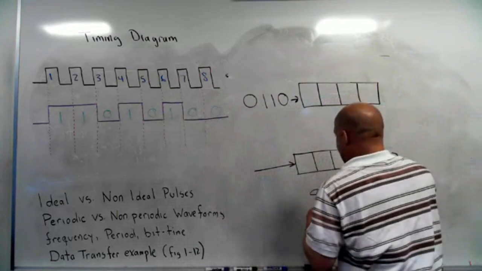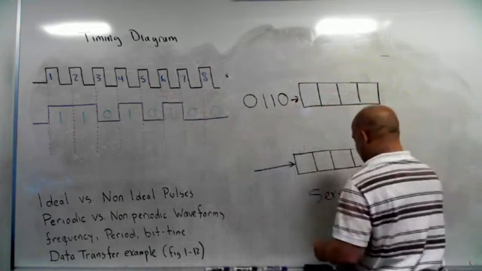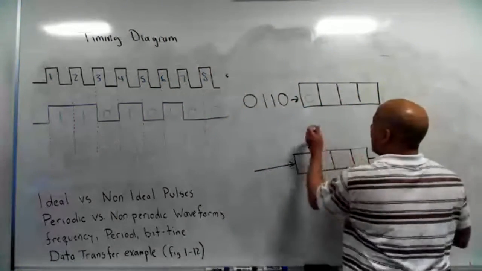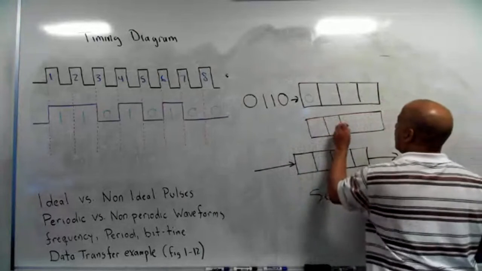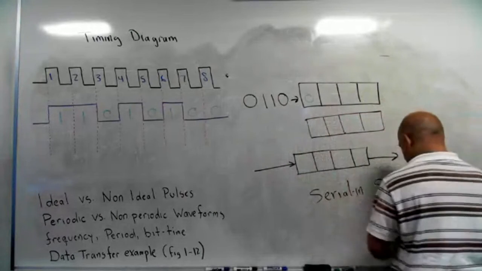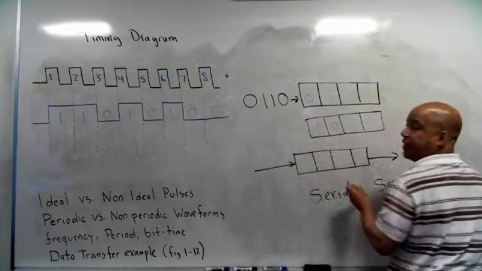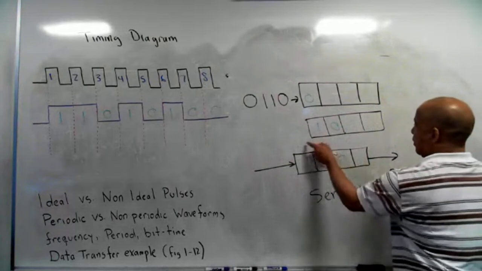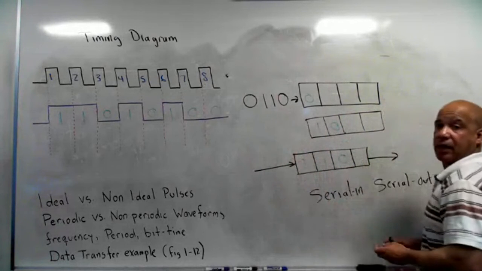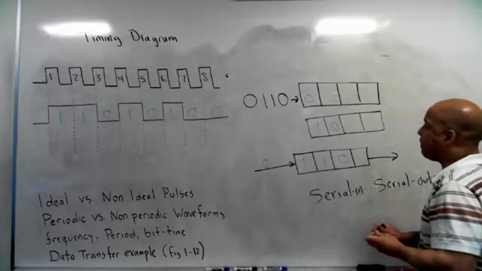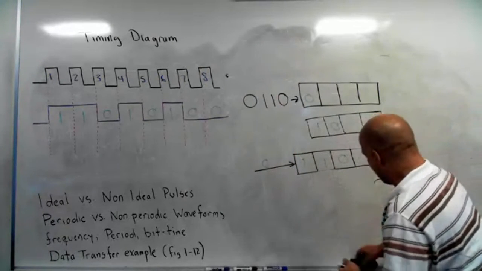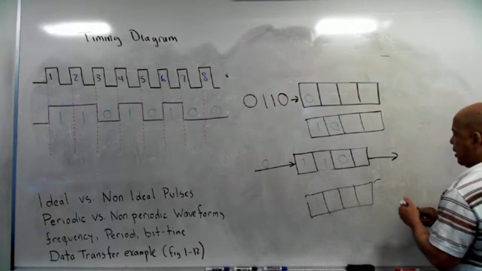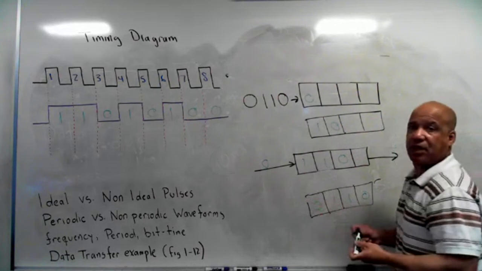Let me make this a different color. On one of the clock pulses, this will move over into here. And then on the next clock pulse, the 0 will move over, and that 1 will move in. And then on the next clock pulse, the 0 will move over here, the 1 will move over here, and another 1 will move in there. And all I got out here is that 0. And you see what's going to happen? It's going to take 4 clock pulses, and then at the very end, I'll end up with, in that shift register, this 0, 1, 1, 0 inside of my shift register.